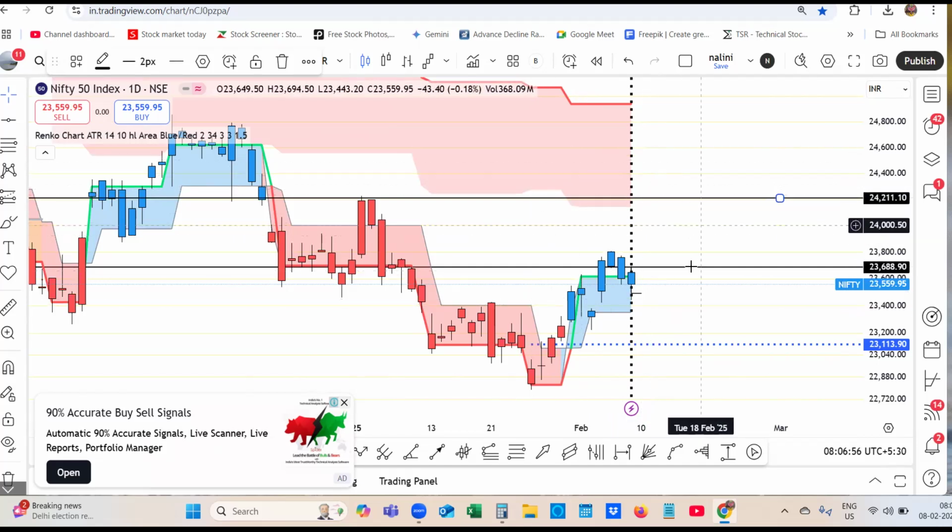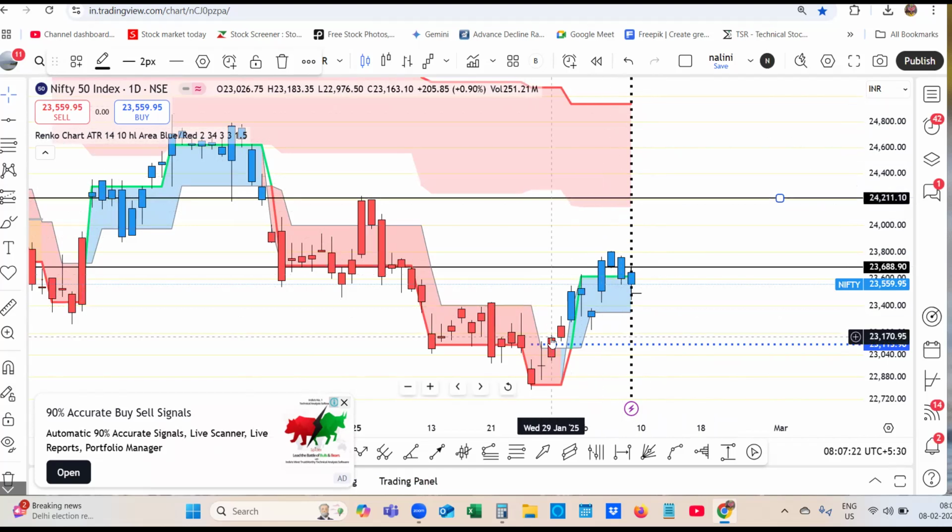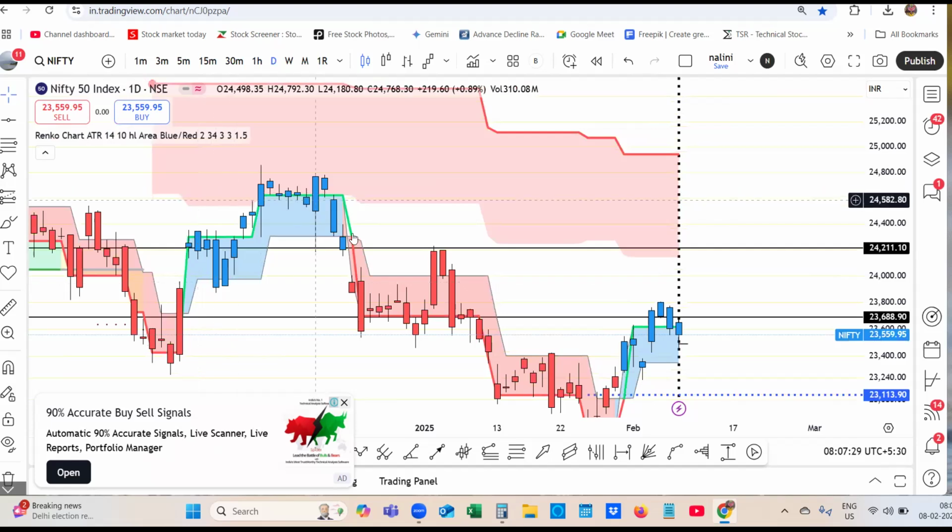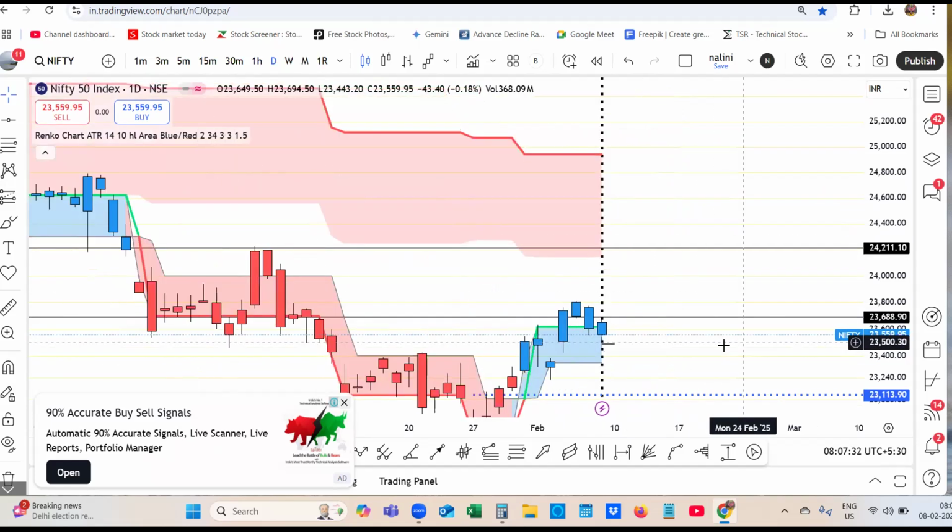So time-wise, they can get a decay in the option selling. It is a boon for an option seller also. They can utilize it. Somebody asked me for option selling, they can utilize this Renko chart by seeing the Renko trend is down. It is plotting down. Trend is down. There is no trend change in the Nifty. But in between, a short-term trend has changed like this. Here, it is going up.